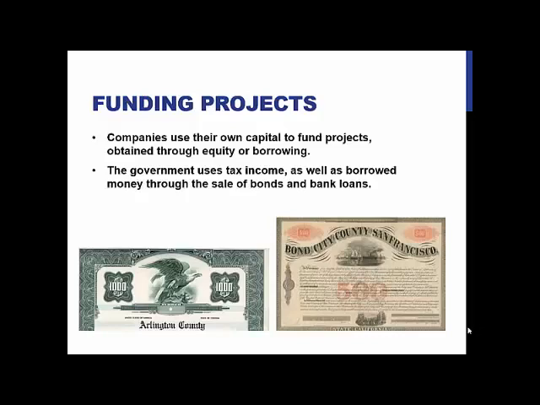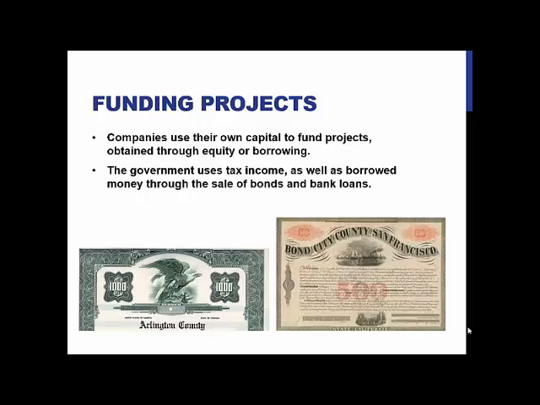So next we'll talk about funding projects. We've just discussed the capital budgeting project. That's for companies. They generally use their own capital to fund projects. So that will be obtained either through equity or borrowing, as we just discussed. As civil engineers, some of us will be working for government projects. And the government uses taxes as well as borrowed money to fund their projects.